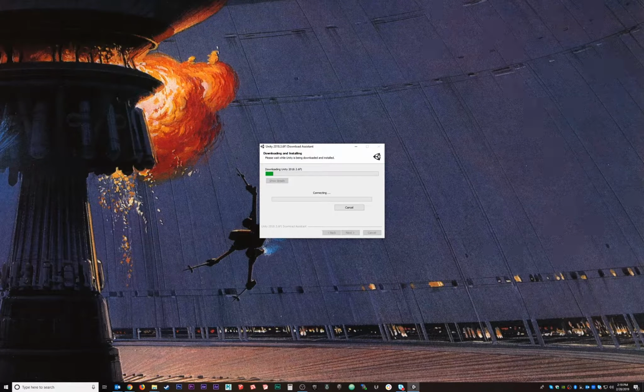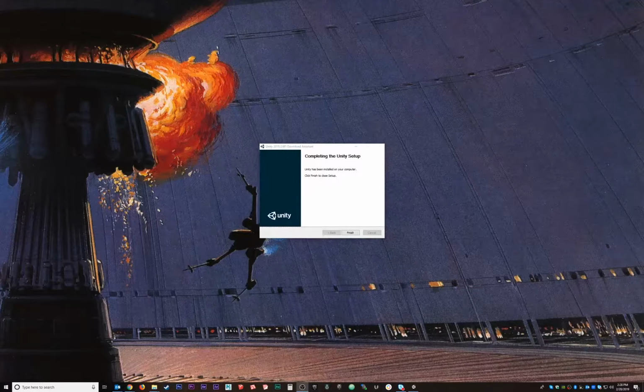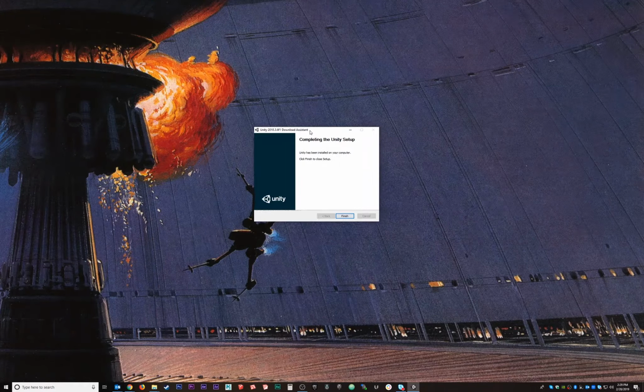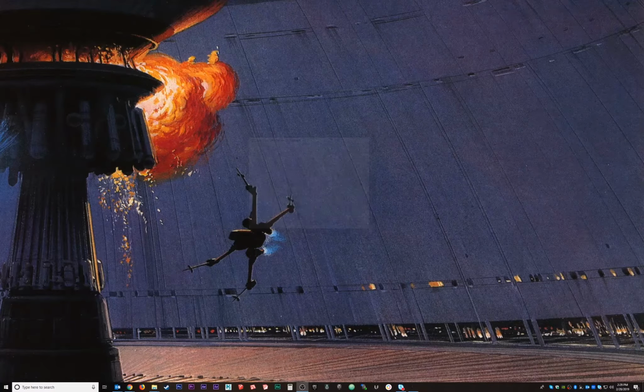Okay, hit next, and then it will download. I'm going to go ahead and fast forward this video until after it's all downloaded and installed. Okay, so it's finished installing. One of the things I didn't mention was if you don't already have Visual Studio on your computer, the Unity installer will likely install Visual Studio, and you'll have to accept a separate license agreement during the installation. But it's pretty self-explanatory. You just hit accept and move forward. I already have Visual Studio, so it didn't prompt me. All right, let's move on.